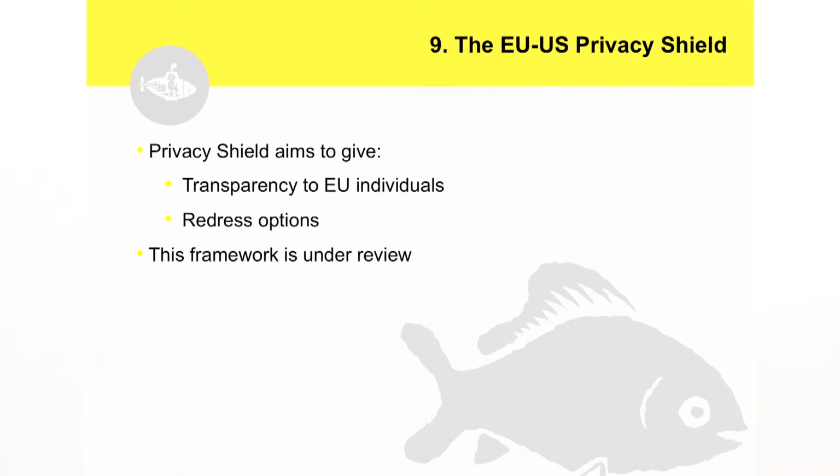Despite this, in 2016, we had a new agreement offered to us, the Privacy Shield. This Privacy Shield put stronger obligations on the US to protect personal data and give EU-based citizens redress options if their data was misused. Although there's a lot of talk about this at the minute, this agreement is yet to be finalised.